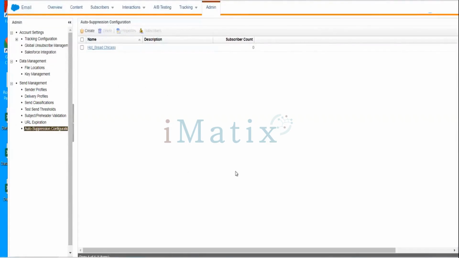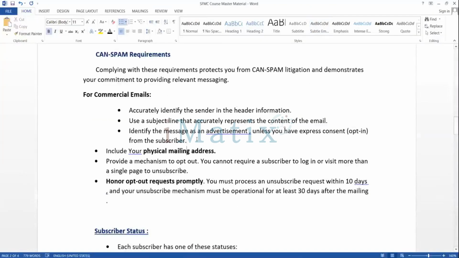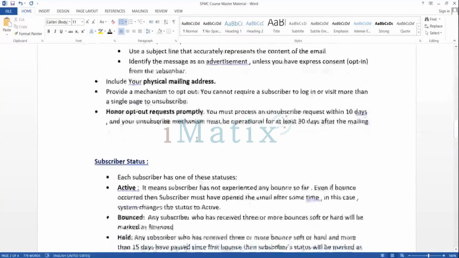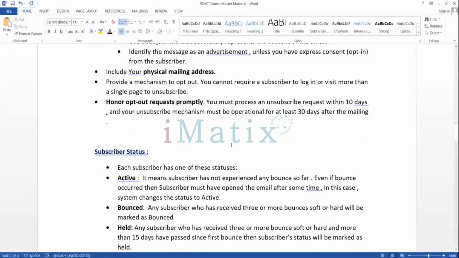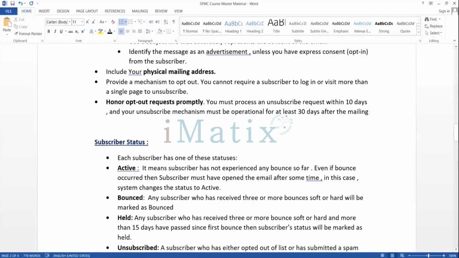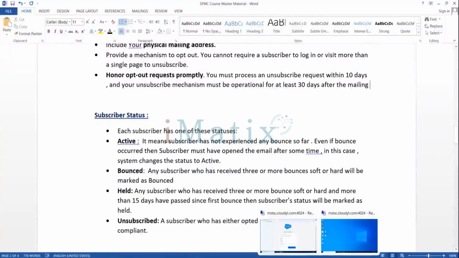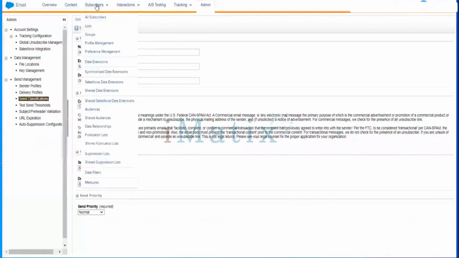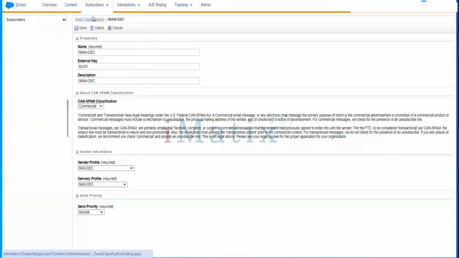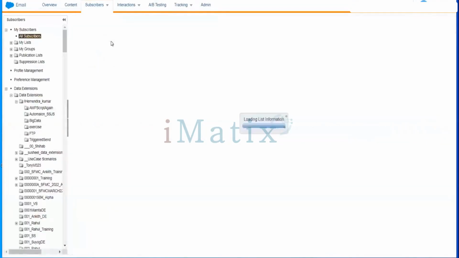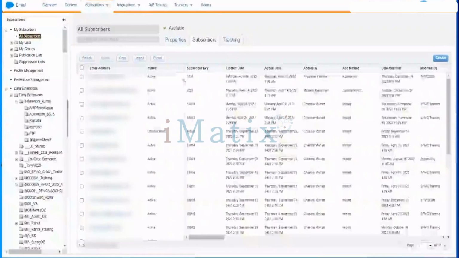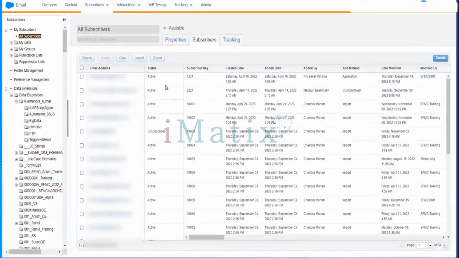Auto suppression configuration. If you notice here, the last promotion for today, it is the subscriber status.